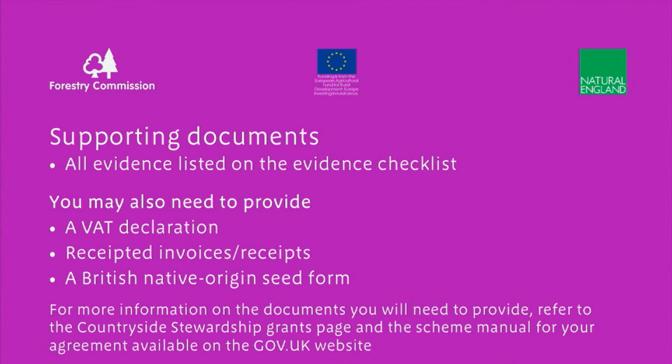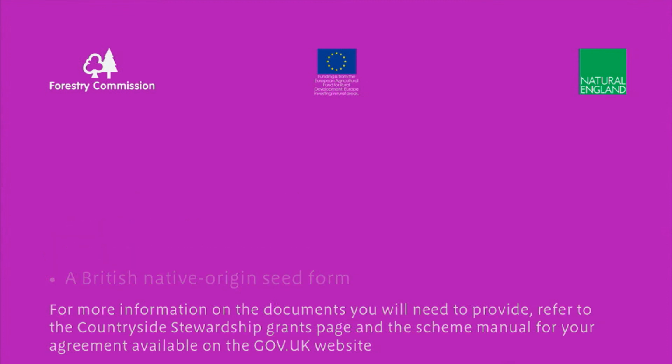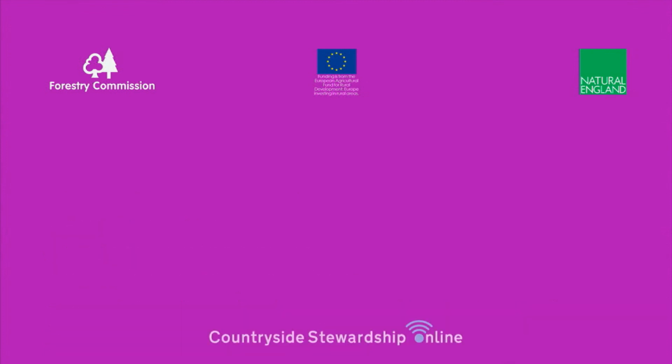When you send your supporting documents to Natural England, please include a copy of your covering letter to help us identify your claim. You should also mark your claim ID, found on the top right of your evidence checklist, clearly on each sheet. This video was made by Natural England.